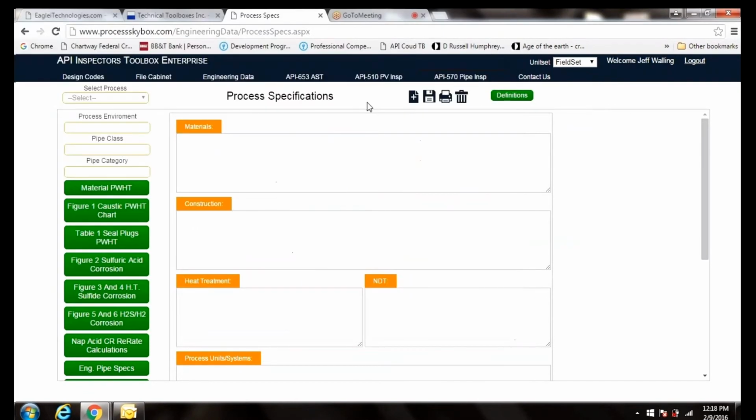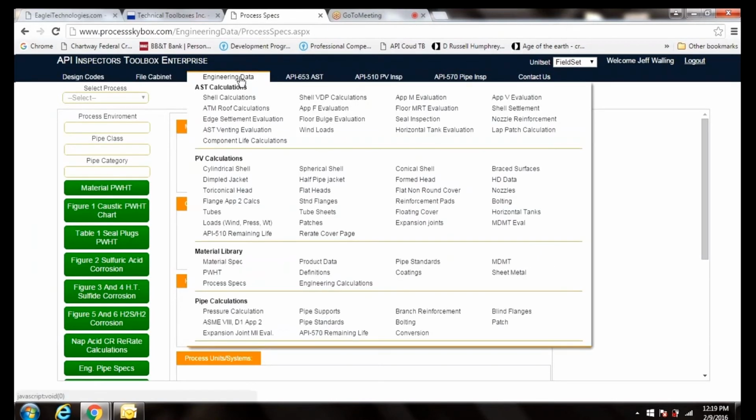Okay. Then you have also the component calculations. So just about every component calculation that you would need as a reliability engineer or inspector. These are just independent calculations. And if you're just concerned about, let's say, shell settlement, then you would select that and just put in your variables, and you won't have to tie it into anything else, but you may have to do some extraneous calcs for some of these other components that may be affecting that calc, but you have it right here at the touch of a button.